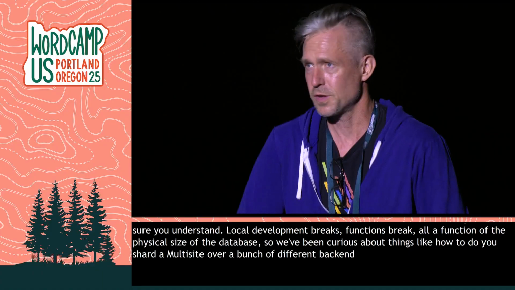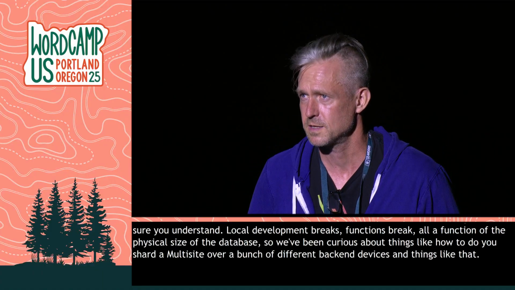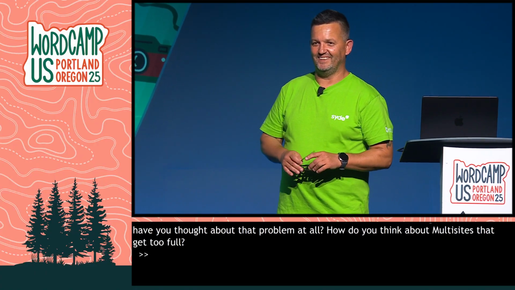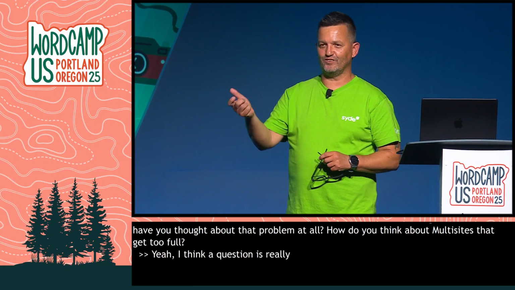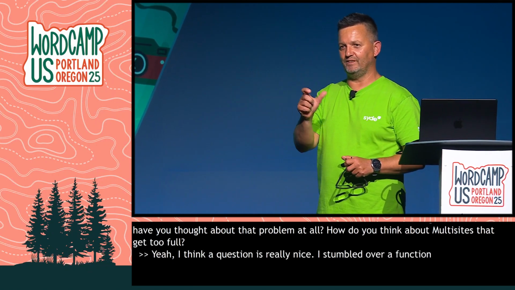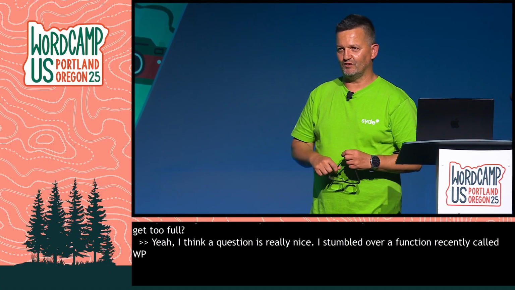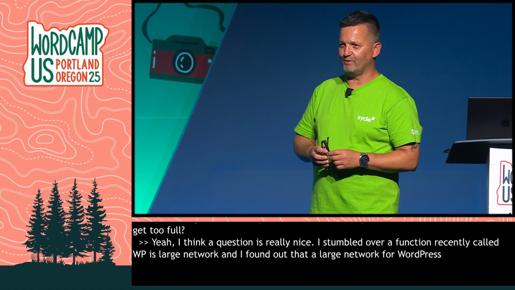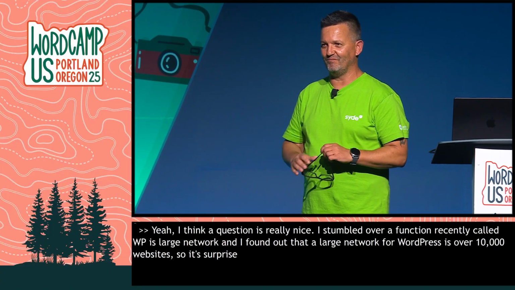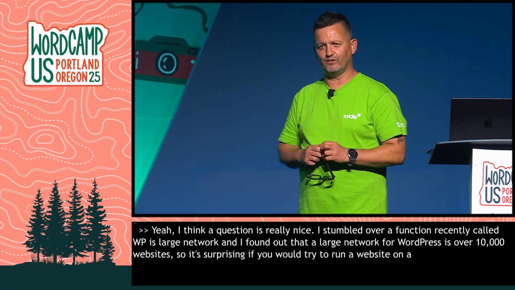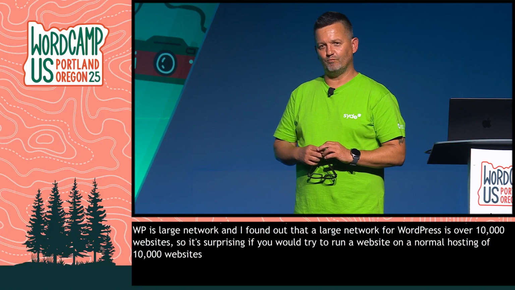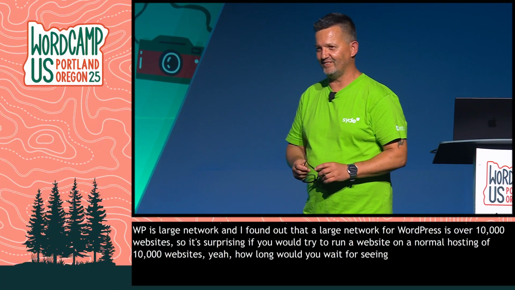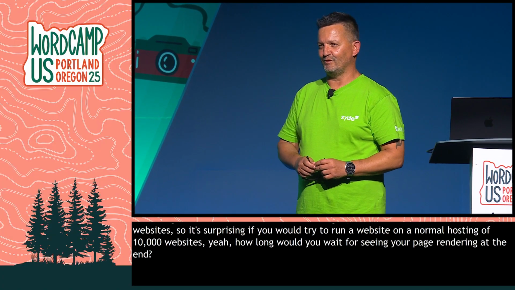So have you thought about that problem at all? How do you think about multi-sites that get too full? Thank you for the question, because it's really nice. I stumbled over a function recently called wp_is_large_network, and I found out that a large network for WordPress is over 10,000 websites. It's surprising: if you try to run 10,000 websites on normal hosting, how long would you wait to see your page rendering at the end? I guess it might be something like minutes or so.